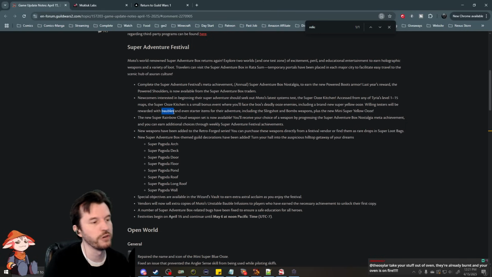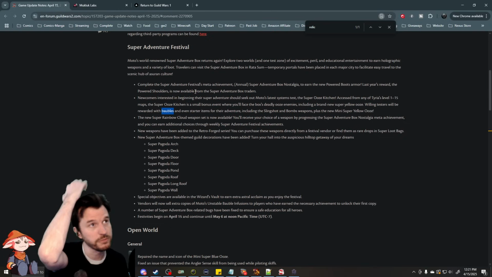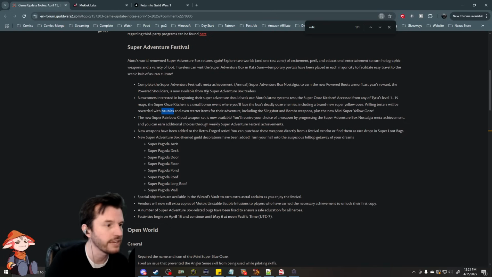Baubles, for those who don't know, baubles are a currency related to Super Adventure Box. That's the money. You earn baubles by doing SAB things. You also can earn baubles from the bauble node in the home instance every day year-round, and then spend them during the Super Adventure Box and get various skins and stuff like that.